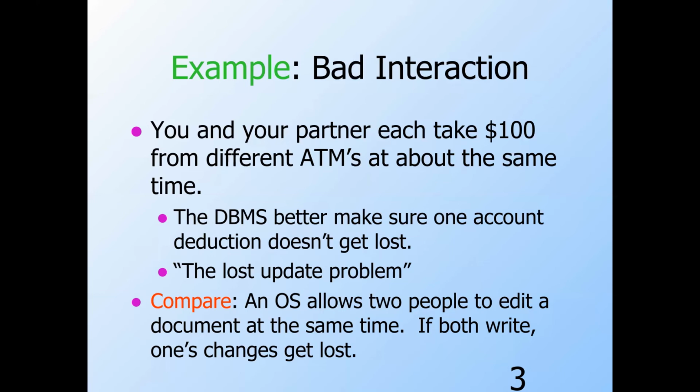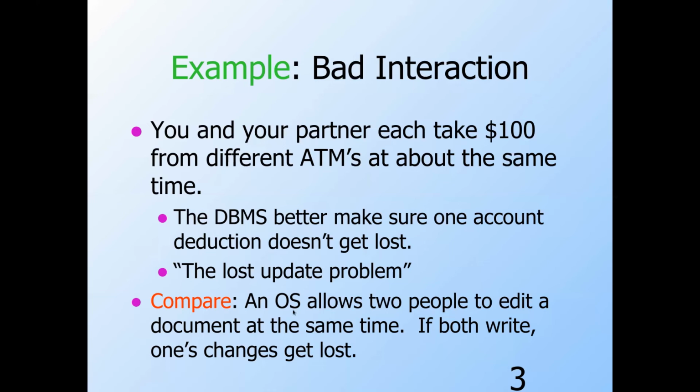In this case, it worked out for us. We got an extra $100, but the bank won't like that because money was not conserved. Money's like energy. The same amount of money should always sum up to the same amount. So that would be a bad case of the database really messing up and us having a lost update. That is a no-go; we can't allow that to happen.